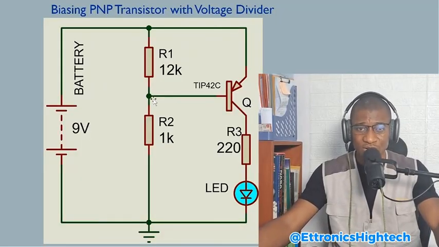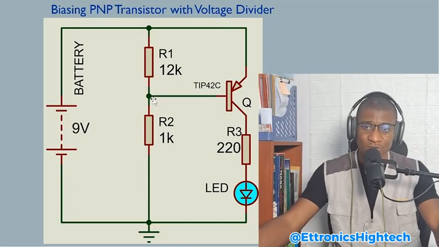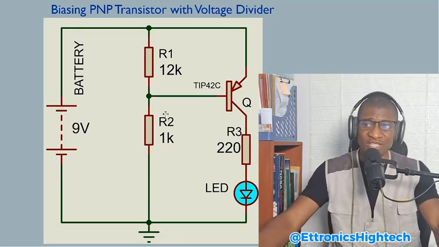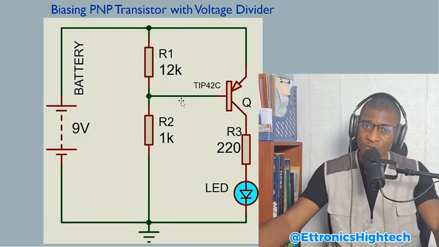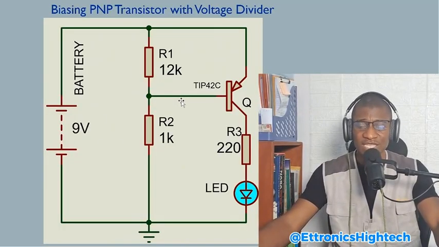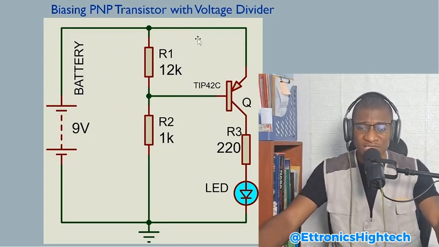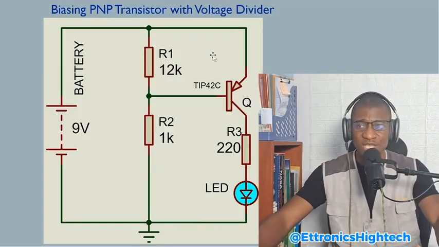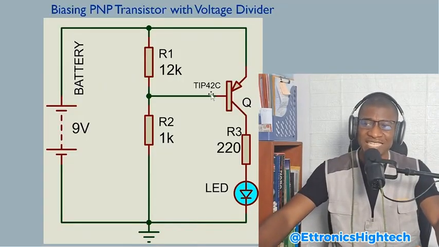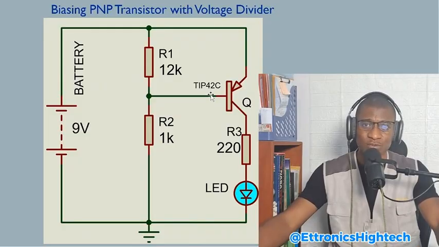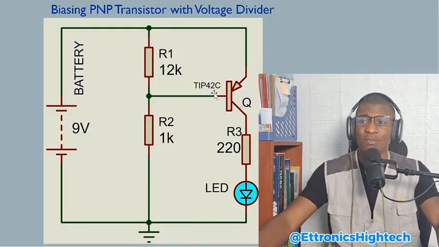We had our collector current flow in the circuit, but we did not send 0 volts to the base of the transistor. We sent a voltage that is more than 0 volts to the base of the transistor. However, because of the way the circuit is configured, the difference between the voltage at the emitter and the base is more than 0.6, and that was able to bias this transistor.